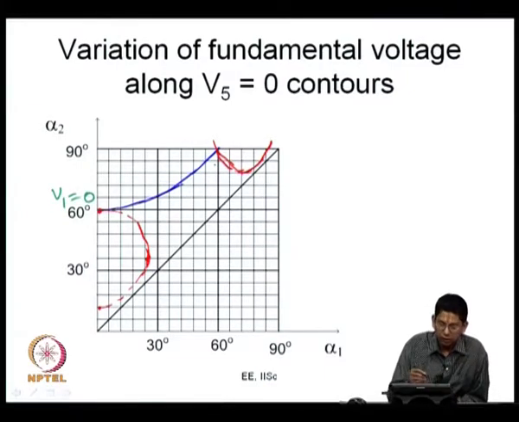Is that right? So, it is also 0 here. V 1 is 0 here too. And as we move along this, V 1 actually goes on increasing. And you see here V 1 will be something like 0.95 when you come to this point. Similarly, along this point if you start and you go moving here, at this point V 1 will be something like 0.8.